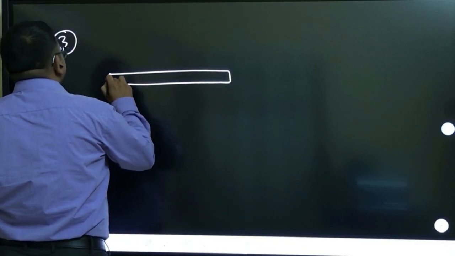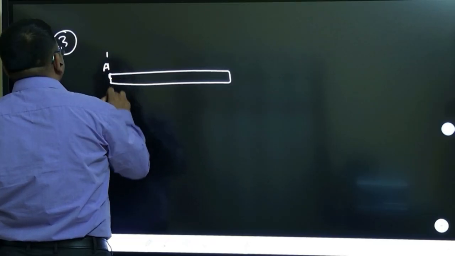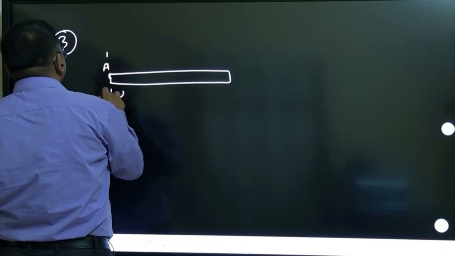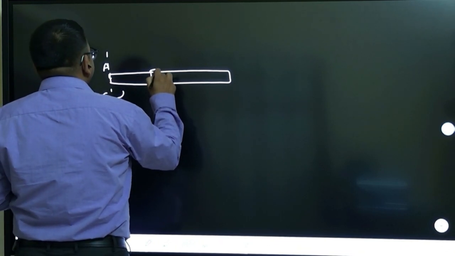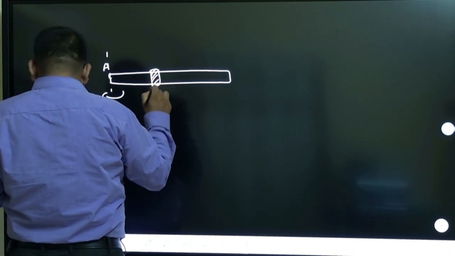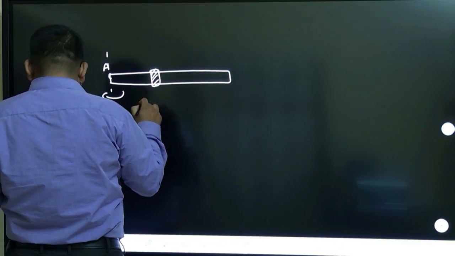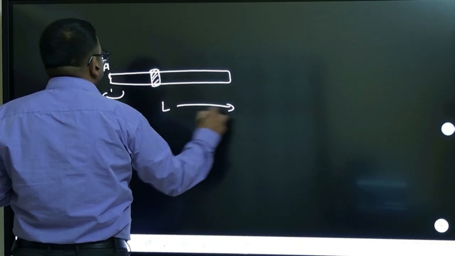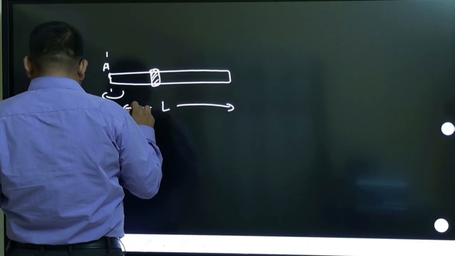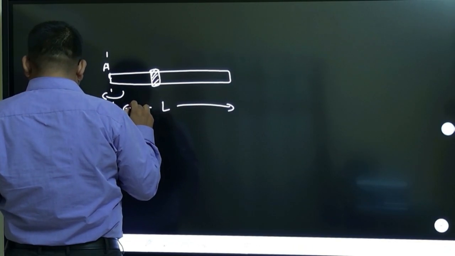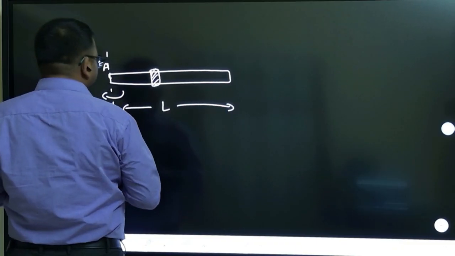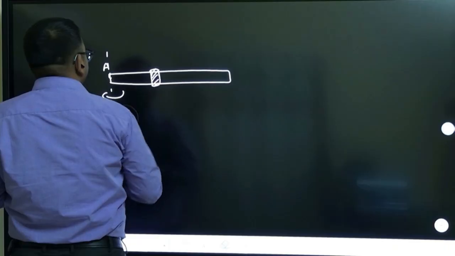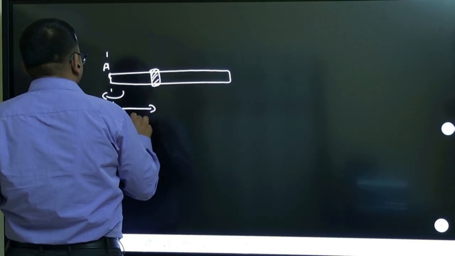Good question it is. So this is like this, and this point is A. This is a rod. This rod is going to rotate about this point. Okay, and there is a bead here. This bead is hanging over it, and the total length of this rod is L. Initially the bead is placed at a distance, so the bead is at a distance L from here.